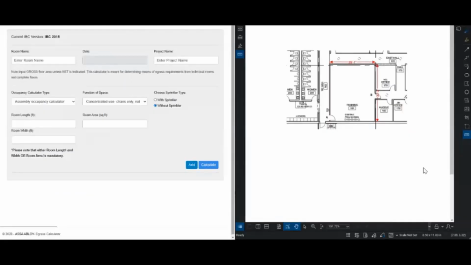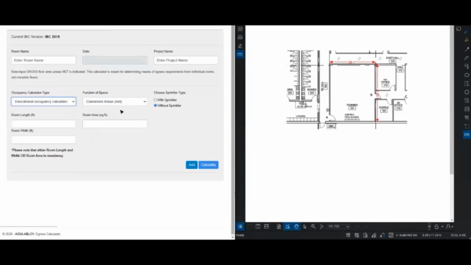In this exercise, we have an office building, Group B business, with no sprinkler system. And the red flag area that we're looking at is this training area. Now, you won't find anything under the business occupancy tab for training areas, so you have to determine what is a training room similar to in our table 1004 from the IBC. And as I had mentioned before, educational occupancy calculator has classroom areas, and a classroom area is just like a training room.